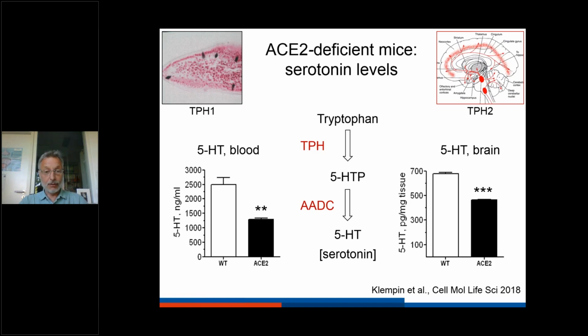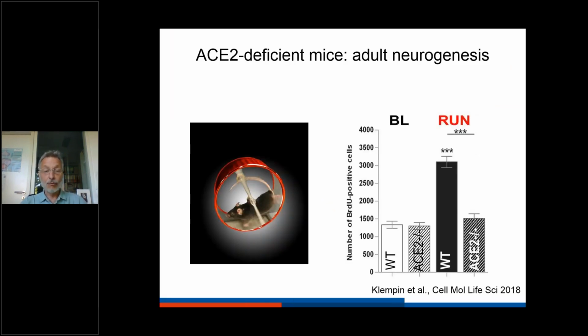And so we checked the animals in behaviors and so on. I'll only show you one thing. This reduction in serotonin probably is involved in one of the effects we see. If you let the mice run in a running wheel, normally a mouse would increase neurogenesis in the hippocampus. So this is the wild type here. And you see there's a clear increase by more than double of the cells which divide in the hippocampus. But this effect is completely gone in the ACE2 knockout, and it's maybe due, we cannot prove it yet for sure, to this effect on the serotonin level, because you know serotonin is for this also an essential mediator.